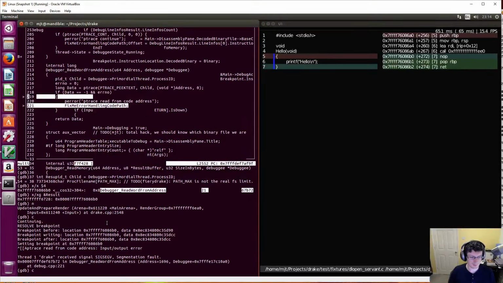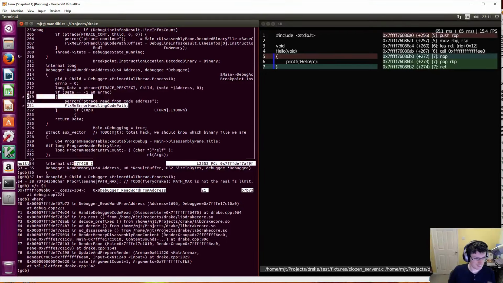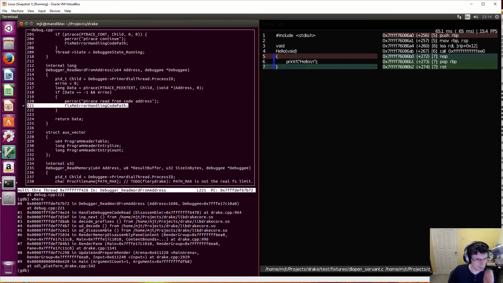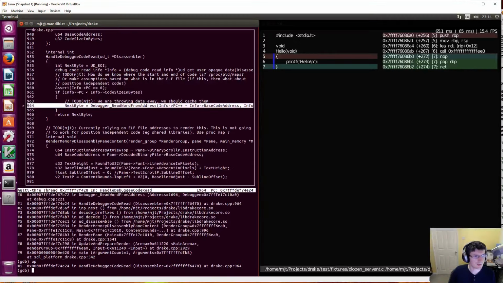I say it worked, it's now crashed. Where has it crashed? Handle debuggy code read. Okay, so it's crashed disassembling. So it's crashed over here. So let's just pop up a stack. I think I know whereabouts it is.